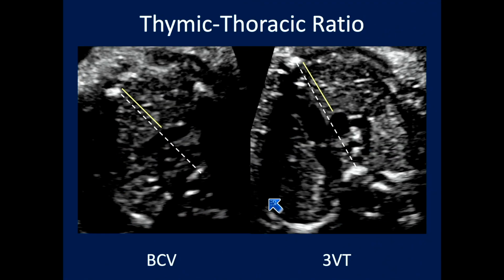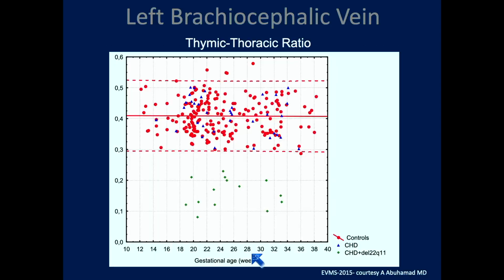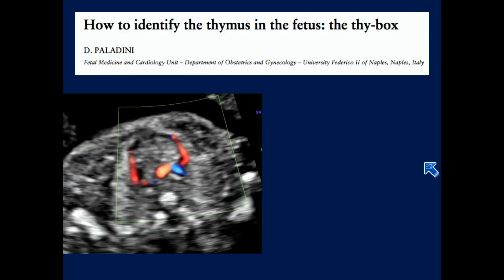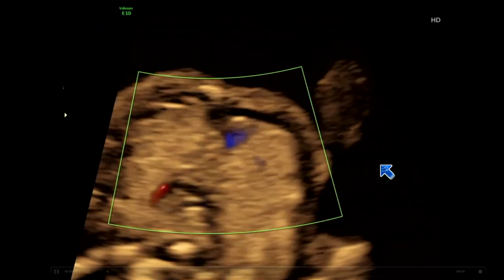I know Alfred and Elena are using a slightly different version of this, which is a similar ratio, including the anterior border of the brachiocephalic vein, mostly on the premise that brachiocephalic vein anatomy is going to be more conserved and normal in the face of outflow tract abnormalities than the anterior border of the aorta, but the concept is similar. If the ratio is too small, the vessels are too close to the anterior chest wall, and that's probably because the thymus mass is absent. I'm going to skip through this to get to the fun case.